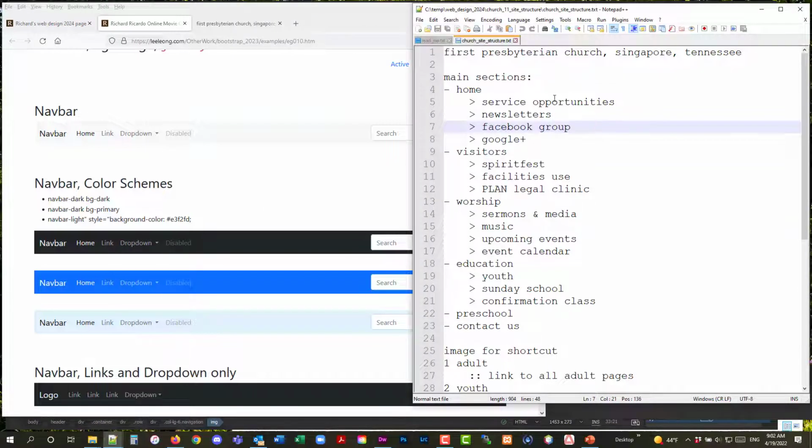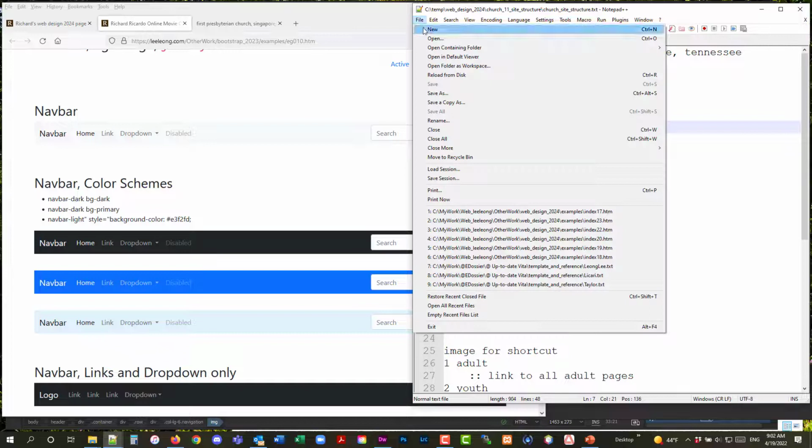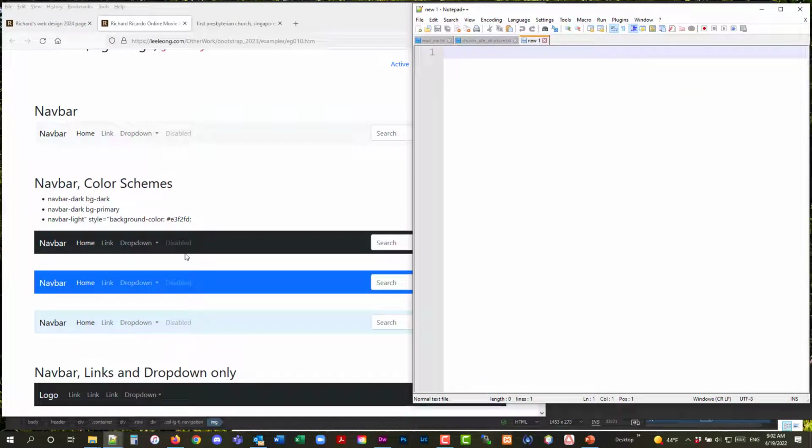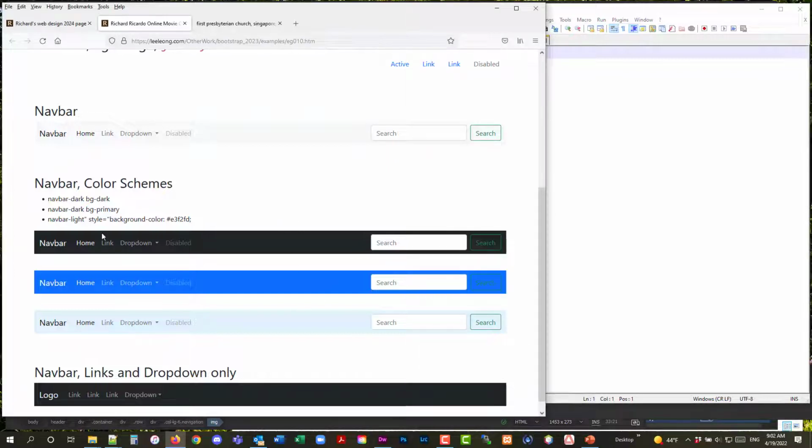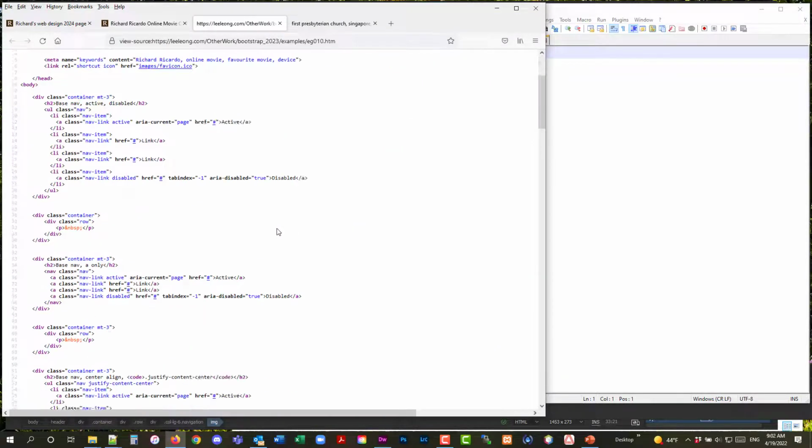So before we even go there, let's do a file new in Notepad++. We are going to copy this and then clean it up a little bit before we even paste into the Dreamweaver. Okay, come over here. Just go and do a view source. So this is background dark. Okay, so we want this one. So just go and right click and view page source.